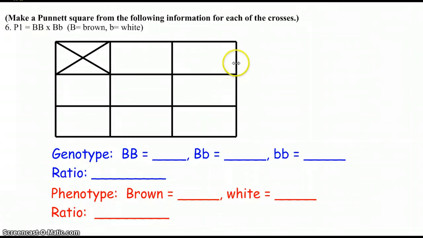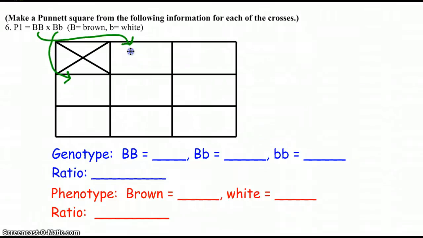Okay, number 6. Now, let's go ahead. They've given us the parents. They've given us the symbols. Now let's fill in the Punnett square. We're going to put one parent here separating the alleles and one parent on the side. It does not matter which goes where. My professor always made us do the first one on the top and the second one on the side, but you'll get the same results. So I just had it beaten into my head to do it this way.